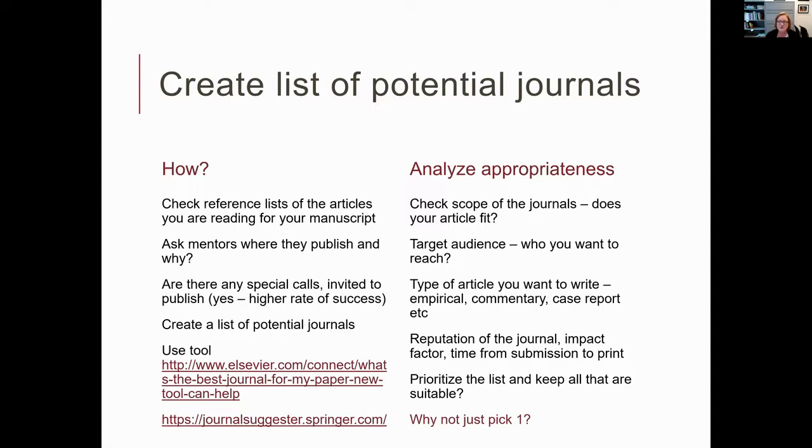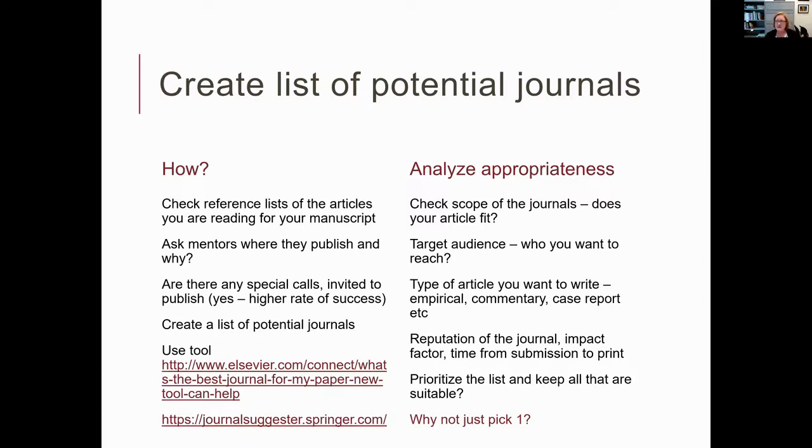You can ask your mentors where they publish and why. You can also look for special calls or be invited to publish. Sometimes there are special calls for a particular topic, and you write to that special call. Sometimes you're invited as part of a conference, or because you're known in the field, to submit to a special issue. It's a good thing if you get invited to say yes if you have relevant material, because you have a higher chance of success when you get invited to submit to a journal.